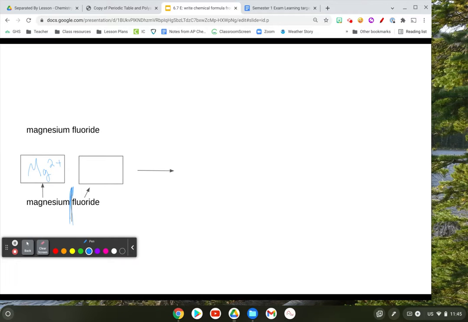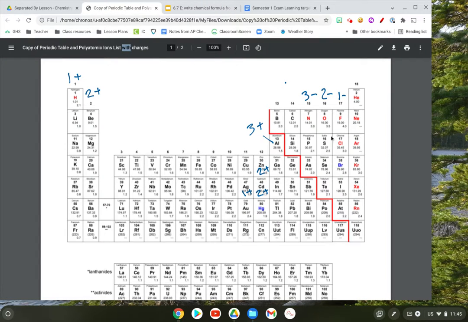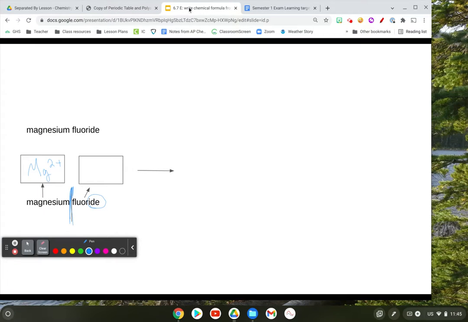And then I'm looking for fluoride. Now remember, when we have an element in these names, we've taken the ending and changed it from the name of the element to IDE. A lot of times it's going to be fluorine, or you just change it to INE, but you're going to need to look for something that looks similar to that. So we go back to our periodic table, and we see fluorine right here, which is the fluoride. The group it's in has a charge of -1. So now I'm going to write that down. So I have F -1. Okay, so those are the two ions that I have.